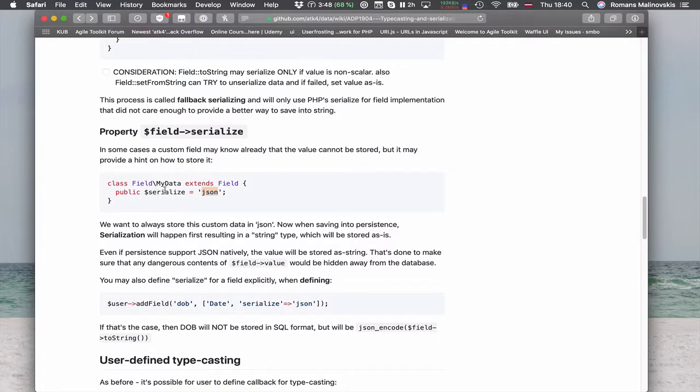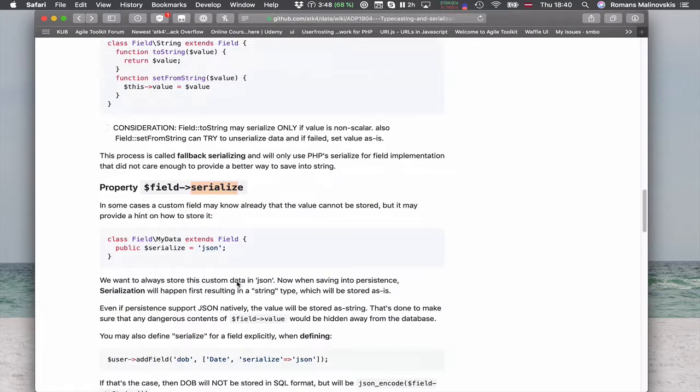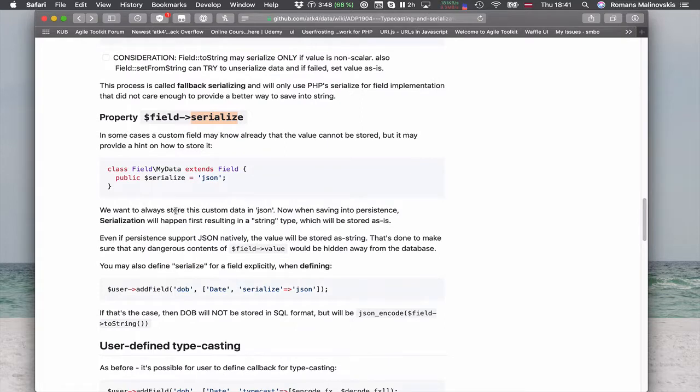So what happens with this is, instead of going through those 1, 2, 3, if serialize is set, it will start by converting it to string, then serializing it into JSON, and simply passing it into persistence. So if SQL is storing data as usual, you will have it in the format year, month, date. But if you add something like serialize JSON like this, it will convert data into string first, then serialize it into JSON, and then store it inside SQL. Can it be a callback function also? Yes, it may solve a lot of things.